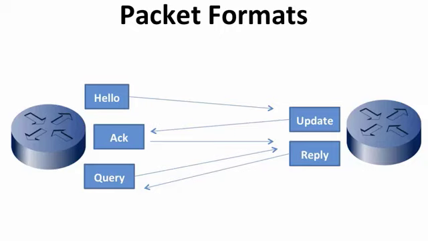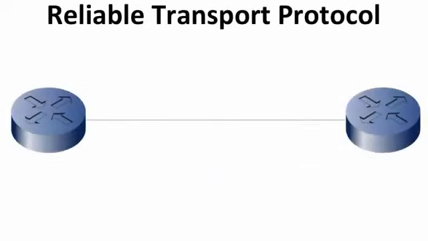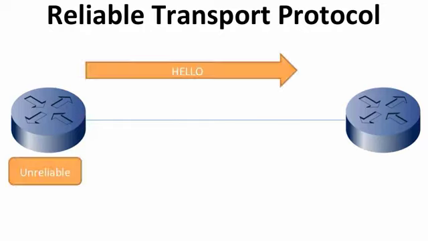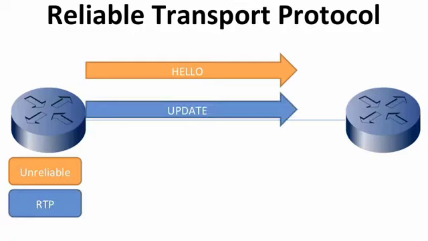So these 5 messages can be broken out into 2 categories, some that are reliable and some that are not reliable. The reliable messages use Reliable Transport Protocol. And this is unique to EIGRP, but RTP basically makes sure that packets get to where they're supposed to go in order. So an unreliable packet is a hello message. That message is not reliable, but the update message from an EIGRP router does use RTP. So it is sequenced and there are acknowledgments. So there is an acknowledgement to that message, but the acknowledgement itself is not reliable.